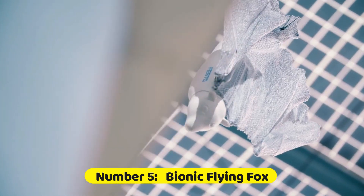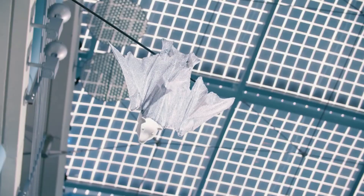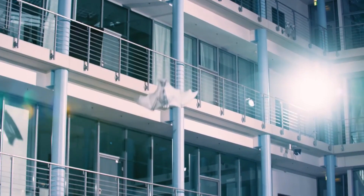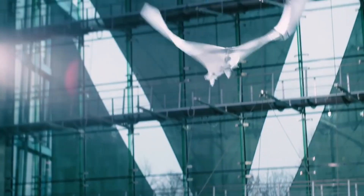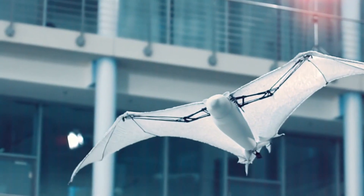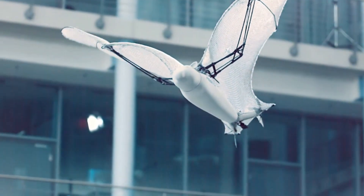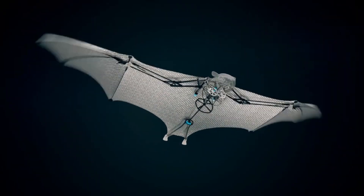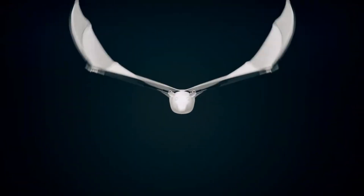Number 5: Bionic Flying Fox. German company Festo produces industrial machinery and automation solutions. One of its specialized spin-off projects is the robot you see on the screen. As you might expect, the engineers who designed it were inspired by the mechanics of a flying fox's body. The robot can mimic a flying fox's movements both at rest and while moving, which allows it to hang upside down while clinging to a perch. The robot spreads its wings while in motion and alternates between a flying phase and a glide phase. The engineers used lycra sheets welded at 45,000 locations and an impermeable film with a beehive-like pattern as the material for the wings.